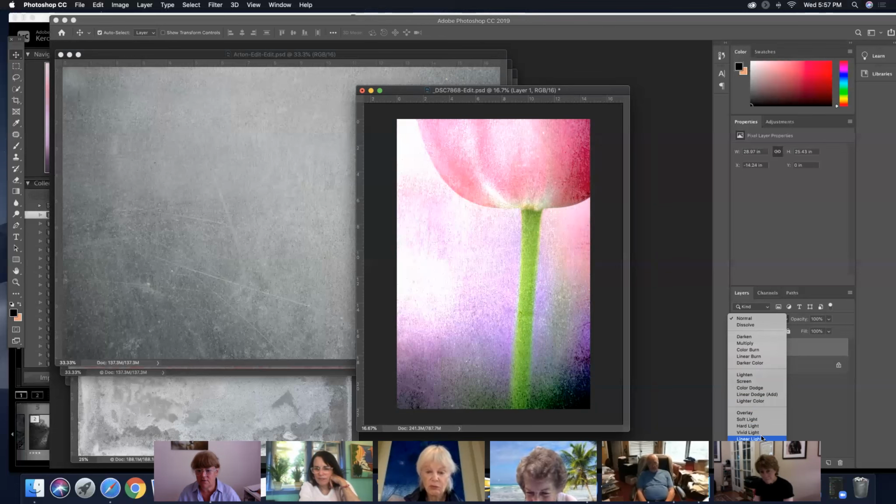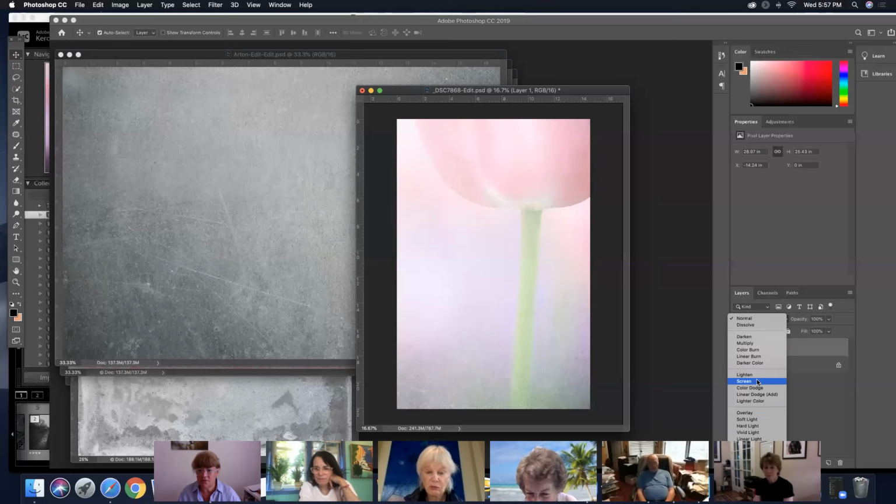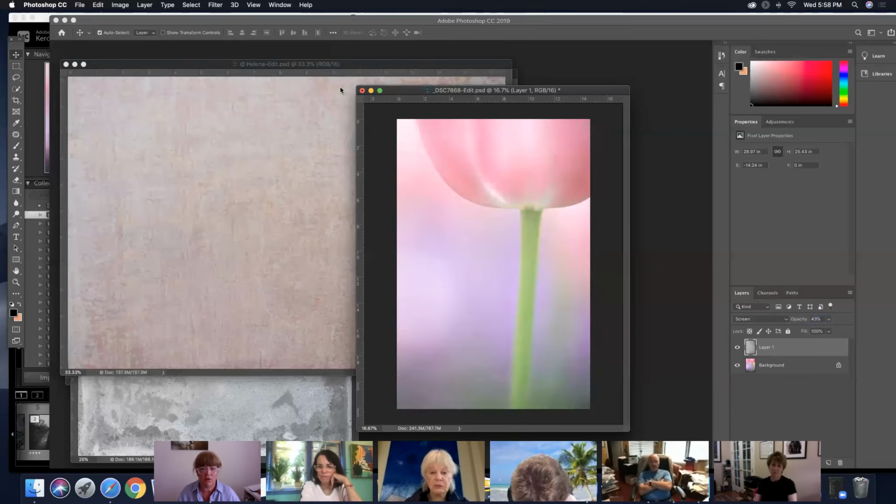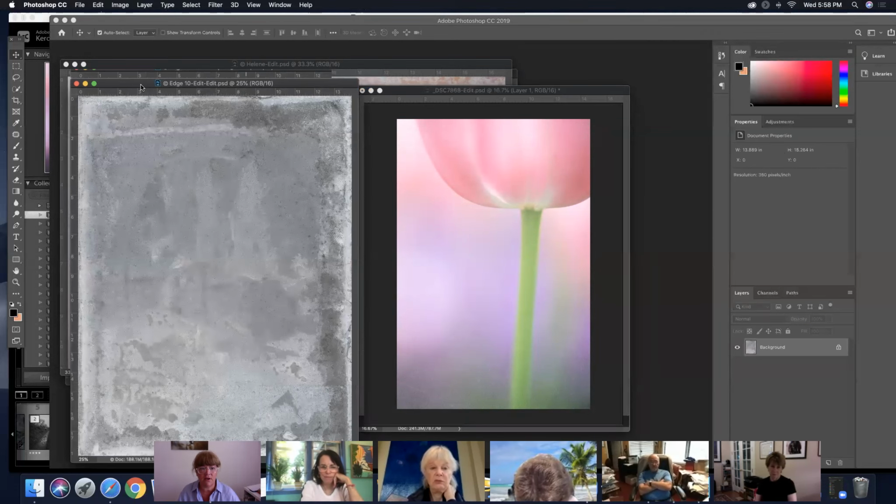That's interesting for a different thing. Okay, so I'm going to go back up to screen. And I'm just going to bring my opacity down a little bit because I'm trying to make this very, very super pastel-y. I mean, it's already pastel, but I want it to be very, very light and soft. And I think that's a little bit too much. Let's have it right about here. So before, after. Now, again, we're not about making masterpieces here. We're about trying different things, okay?